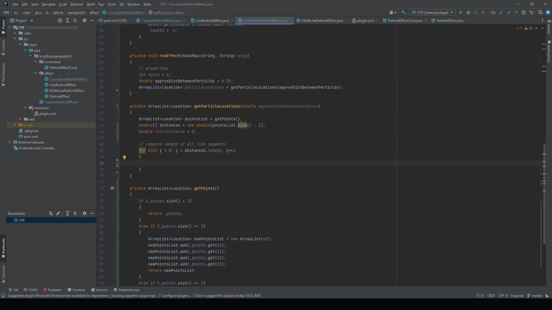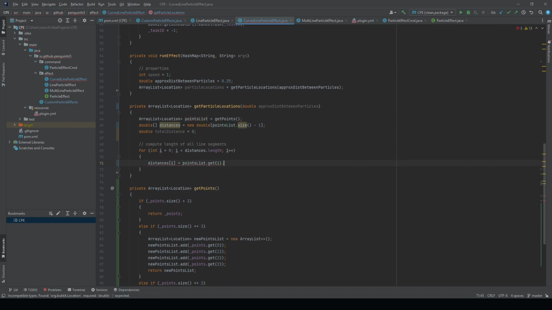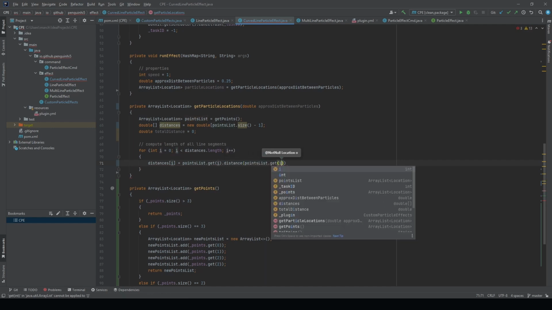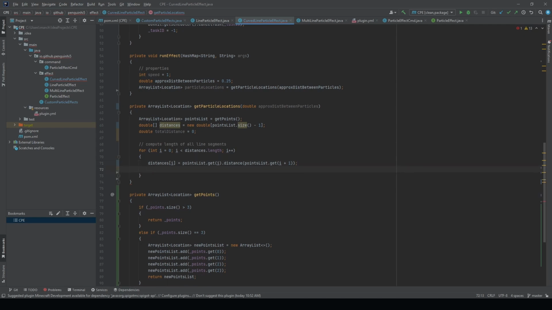And in here, we're going to set the distance of this particular segment equal to pointsList.get(i).distance(pointsList.get(i + 1)), and that gives us the distance between these 2 points for this line segment. Then we add this to total distance: total distance plus equals distances[i]. And now we have the distances of all of our line segments, as well as the total distance of all of our line segments combined.